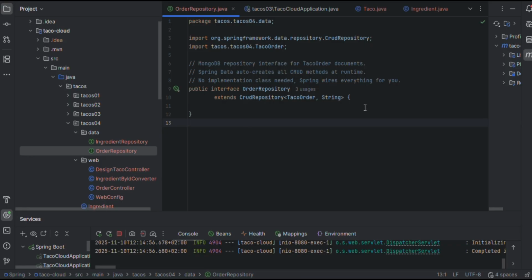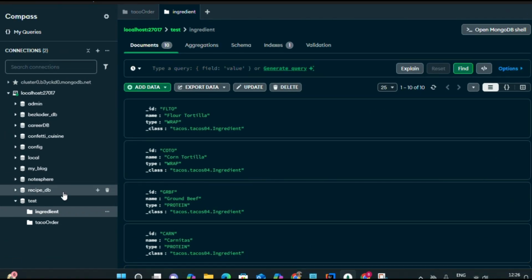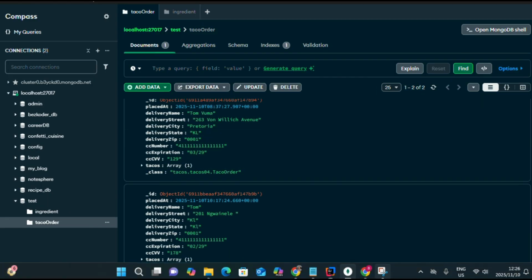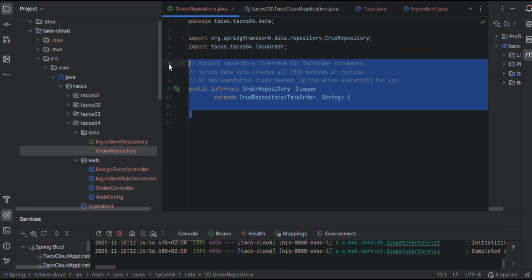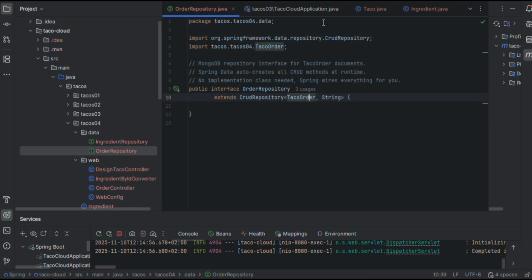So for instance, if you create a taco order, once I create my taco order, what happens is the taco order gets saved here. That gets added because of this order repository over here, interacting with the database by using this specific class's method. And yeah, so it takes the form of taco order and it returns the string.